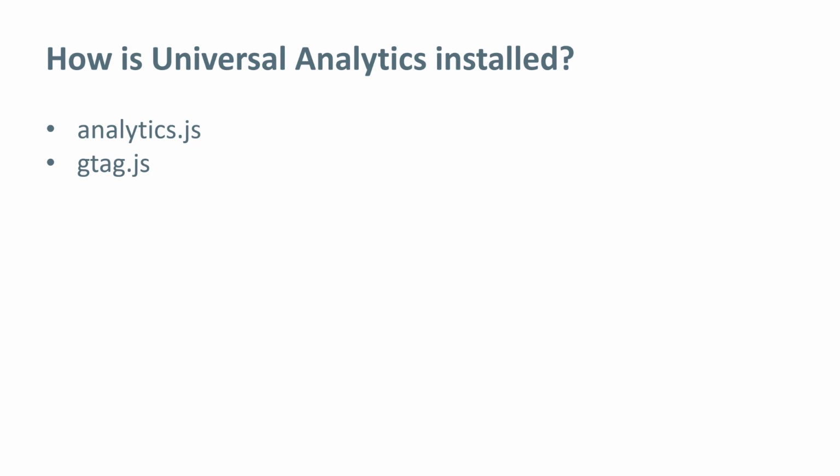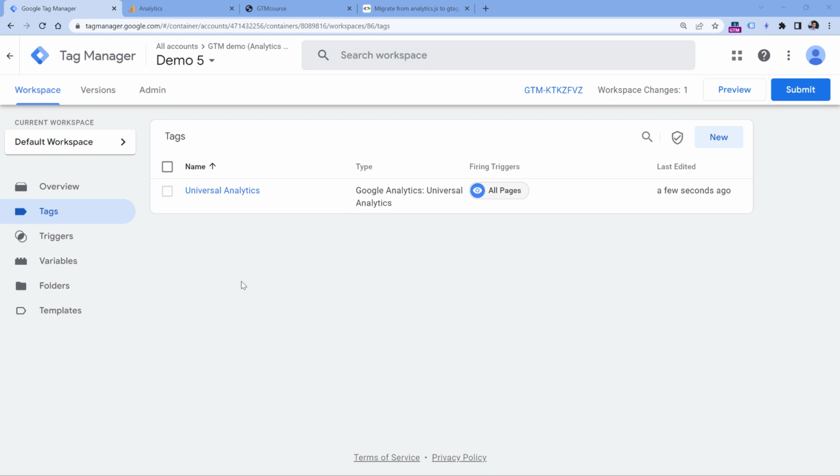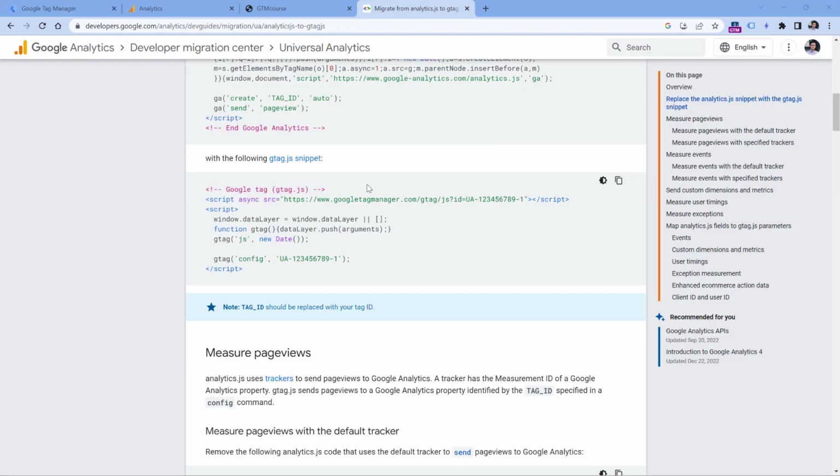And the third option is maybe you're using Google Tag Manager. In that case, on your website, there might be a code that looks something like this. It says data layer here, and also there is some ID that starts with GTM dash. If that is your case, then you should open your Google Tag Manager container, go to tags and see if you have a Universal Analytics tag or maybe multiple tags. If yes, then it means that you're using GTM to install Universal Analytics. By the way, when it comes to gtag, the tracking ID used in that code must start with UA and dash. This means Universal Analytics.